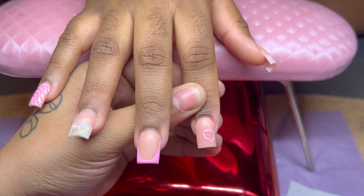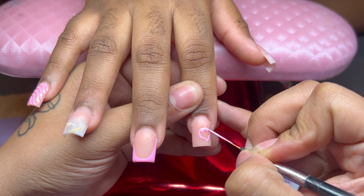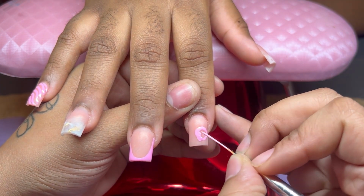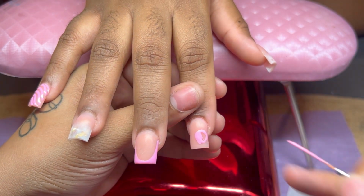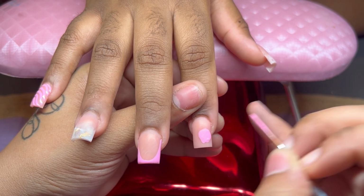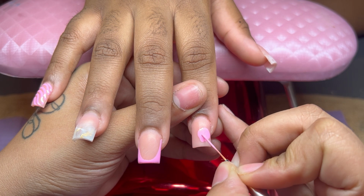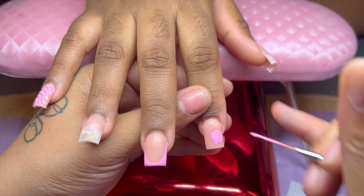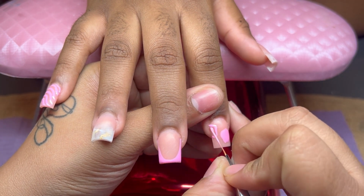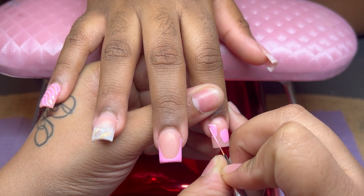On both of the index fingers, I'm gonna go in with some trippy smiley faces, do the squiggly outline. I'm gonna outline it in black gel polish. I'm also gonna add my eyes and my mouth. I'm gonna do two of these smiley faces on each of these fingers. And the thumb is also going to be a French nail, and that's pretty much it. I'm going to top coat, add my cuticle oil, and boom, you have a short freestyle nail set.